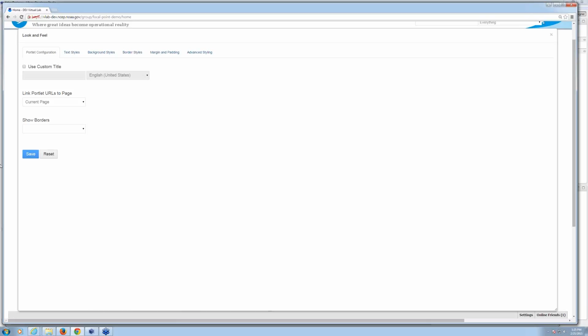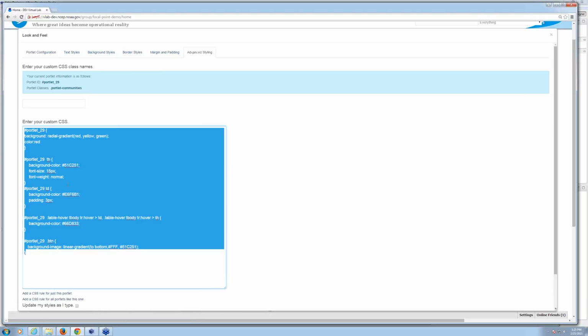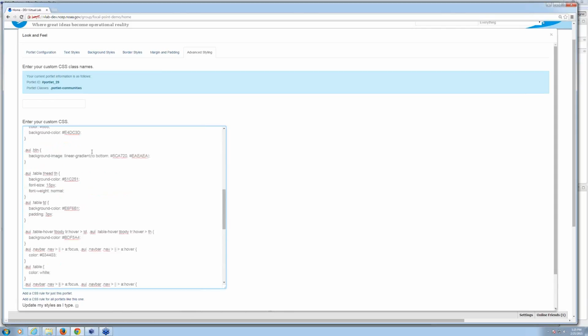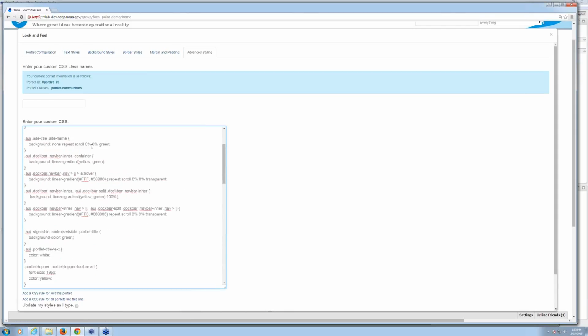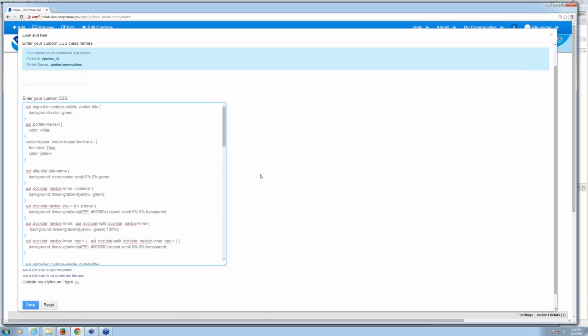And I actually have a big example here. Let me paste it in here for you. If you look at this closely, you can see that I've gotten rid of the portlet 29 identifier that was on there. So that's not going to be just for this portlet anymore. It's going to be for the entire page.